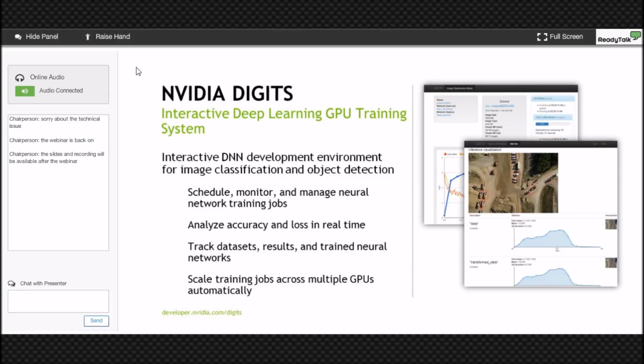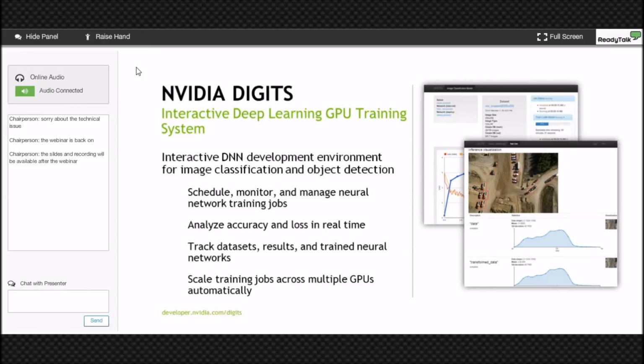So Digits is an interactive deep learning GPU training system. That means it allows you to easily import data sets. Predominantly that's imagery data sets, but you can import other data types somewhat more manually, and you can schedule, monitor, and manage neural network training jobs against those imported data sets without ever writing a line of code.